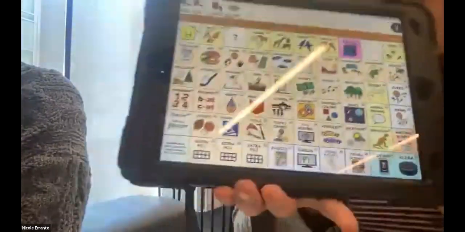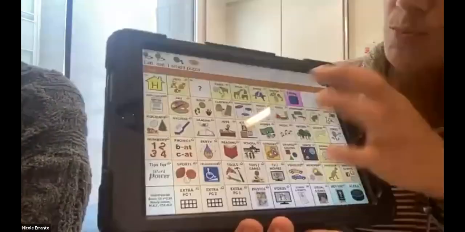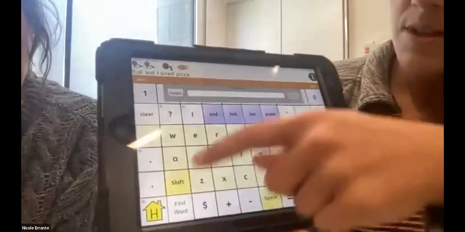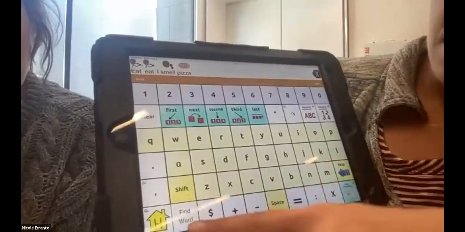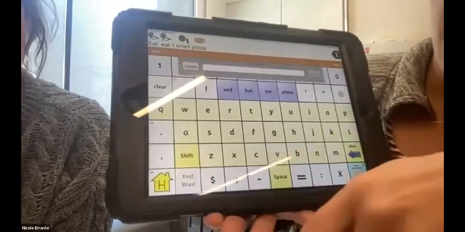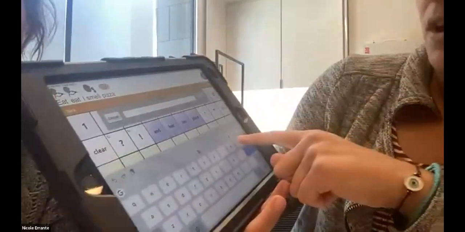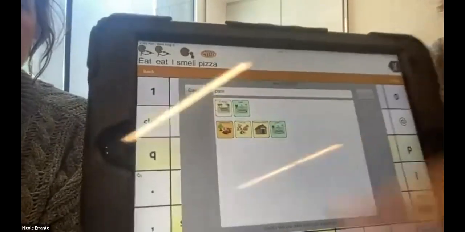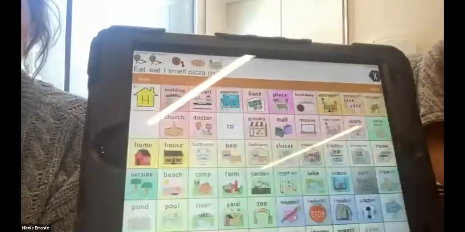Groups opens up. This is where all of your noun vocabulary is in groups. If you can't find a word, you can always go to that. Sorry, if you couldn't see what I did there. You go to the keyboard up top, and there is this find word button down there. You press that. You can type in a word. Say you're looking for the word park, P-A-R-K, find, and then it'll show you the pathways to park. And sometimes in this app, there's more than one. And so you'd pick one and then it'll lead you through how to get to that word.